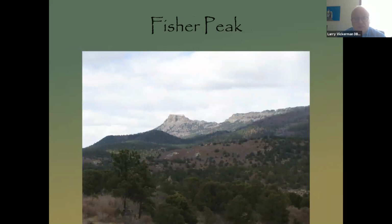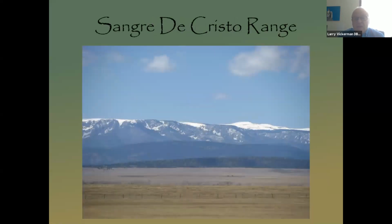Fisher's Peak. This is a centerpiece of a brand new Colorado State Park that's going to open, I believe, next year. This is an amazing, diverse area along the Raton mesas. These ponderosa pine and a lot of the associated oak go clear out into the Oklahoma Panhandle, believe it or not. And Black Mesa is kind of the tail end of those, and I have been to that area, and it's fascinating. And all the area along the Cimarron River that flows out this way too. Great plant diversity there. The Sangre de Cristo Range down in New Mexico, and of course the shortgrass prairie that fronts it.